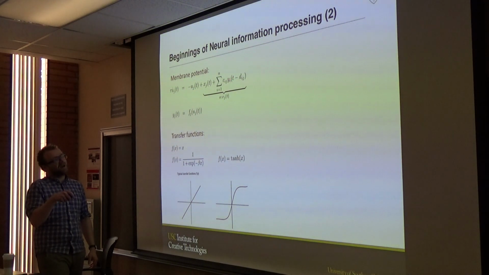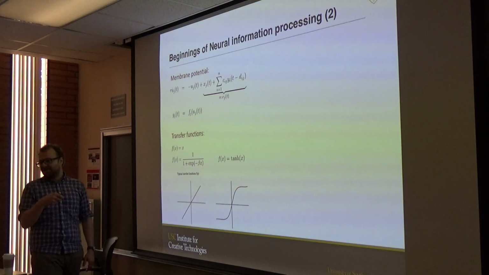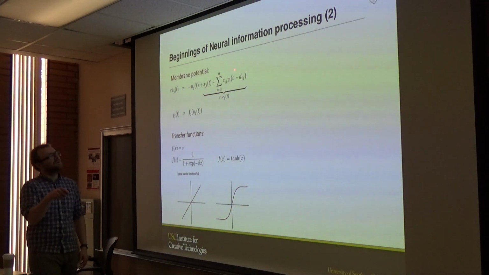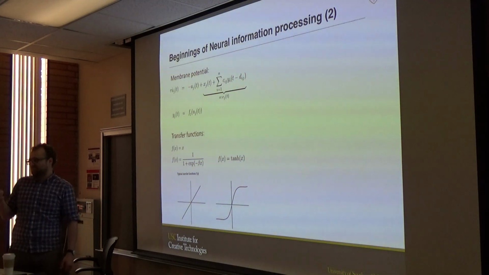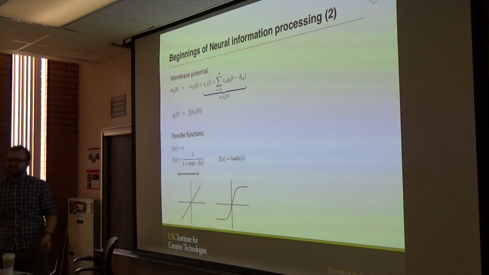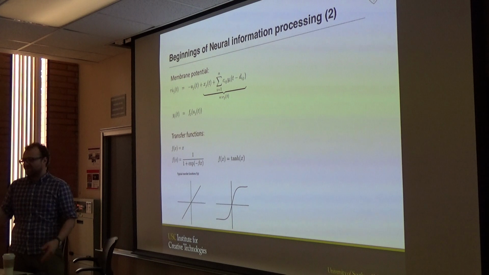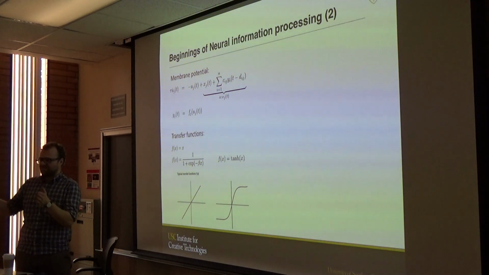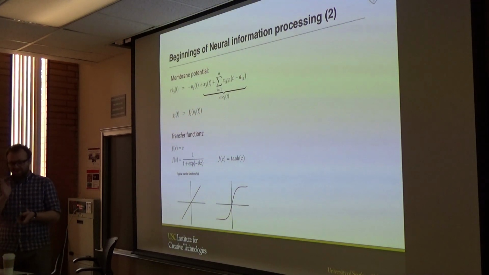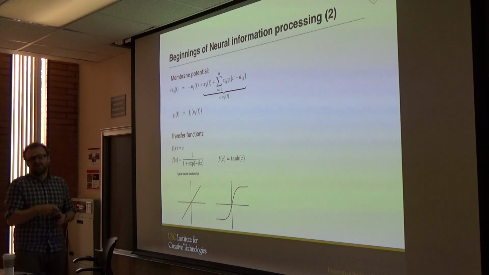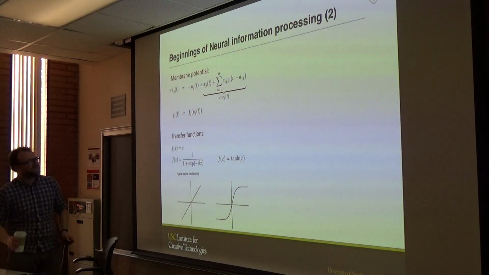So Y_i is the output of the other neuron, and it's dependent on T, so that's time, right? So we have T here, which is the current time that we're investigating, but then we have this minus D_ij. Okay, so what was that? Well, we said it takes a little bit of time until the information comes to this neuron, so that's the difference between the time when this was processed and when the information for this neuron arrives, okay? All right.